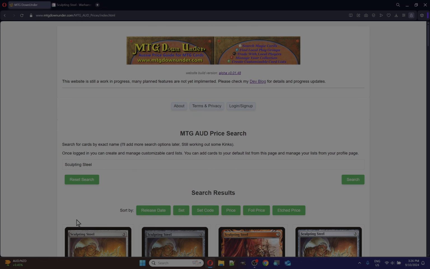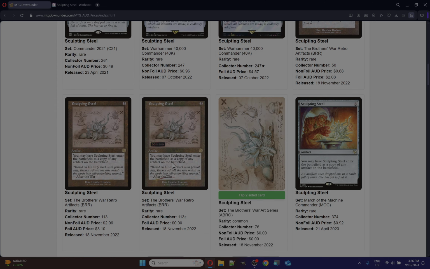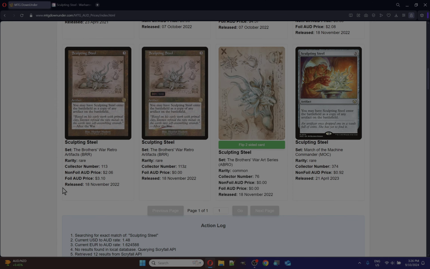So, I mean, anyone can come along and just have a look and look up an Aussie price. Just because it's zero doesn't mean that it's worth zero. It just means that there's none on the market. So being a serialized one, I'm guessing that that is going to be a lot more than $0. So you just keep that in mind.